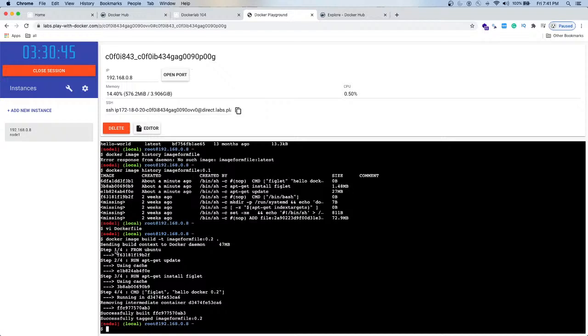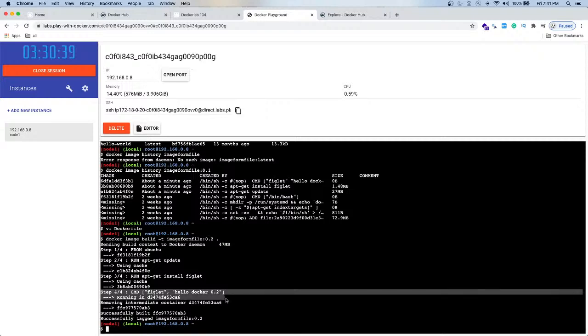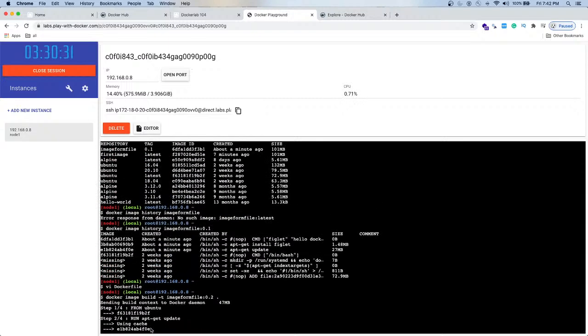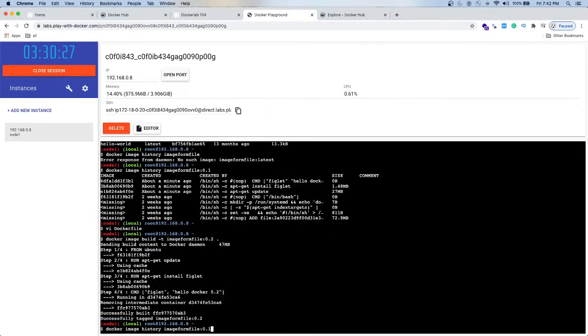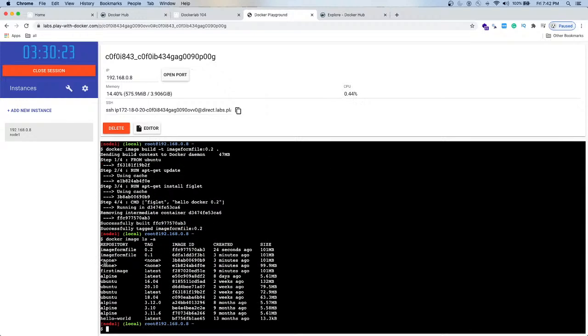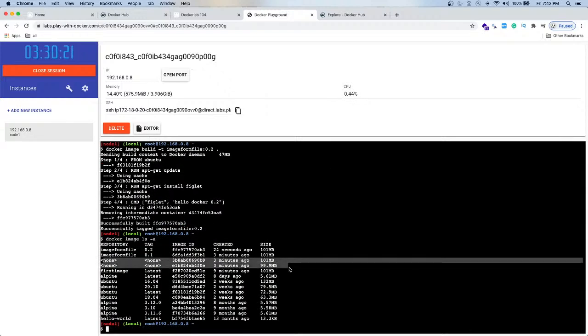It reuses the image which it has created earlier, and the only change it makes is where things have changed. So it doesn't redo the entire process again, as all these images which it created are already retained. So if I do docker image ls -a, you'll see that these are the extra images which were created just to create my image.